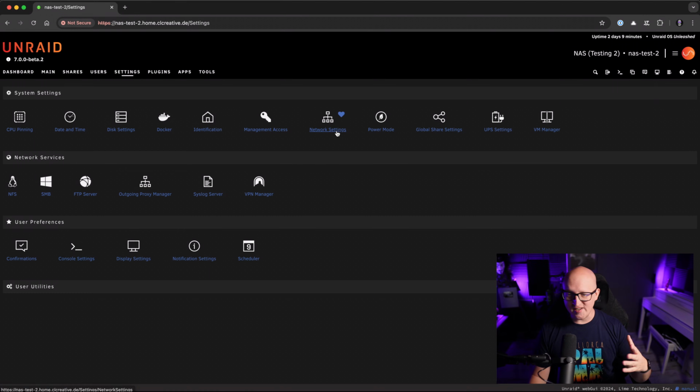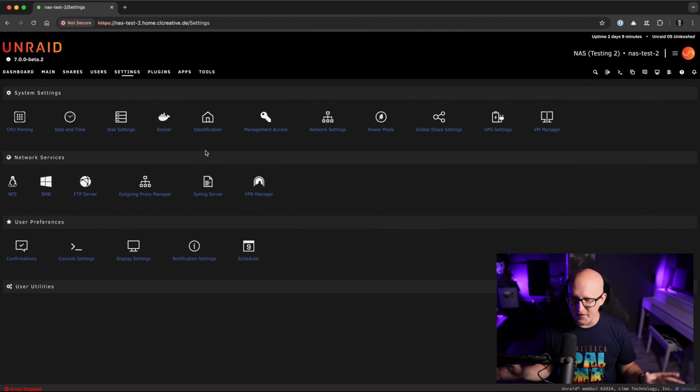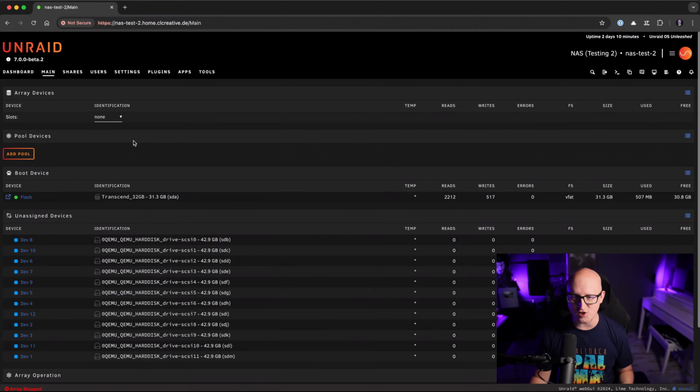Alright guys, so that's it about the general configuration settings for a new Unraid deployment. I think I could go on and show you different types of things like network settings or global share settings, syslog server. There are so many things in the system, but honestly, I don't want to overload you with information. I think the most critical thing why you would want to use a system like Unraid is storage, because you want to build a home server NAS. So let's go into the main section where you can configure all the different storage options.